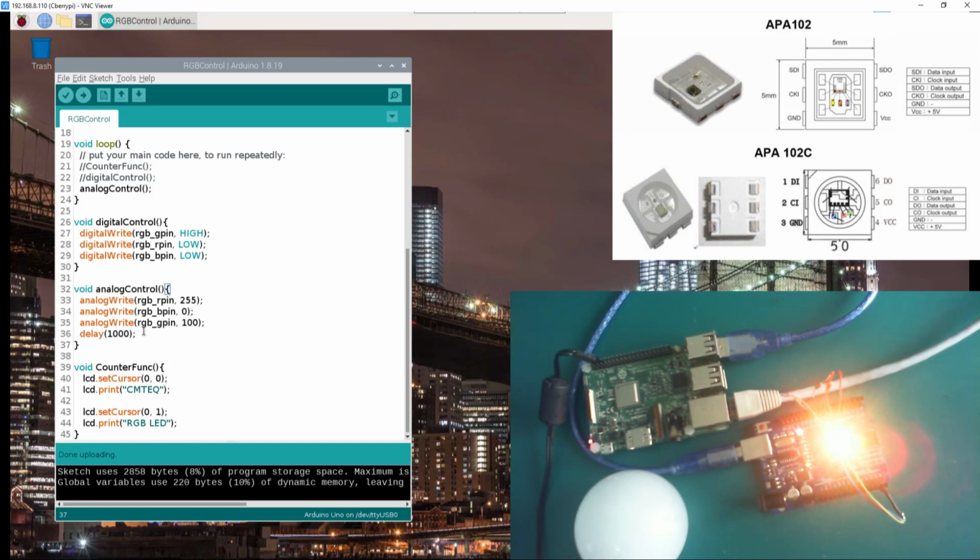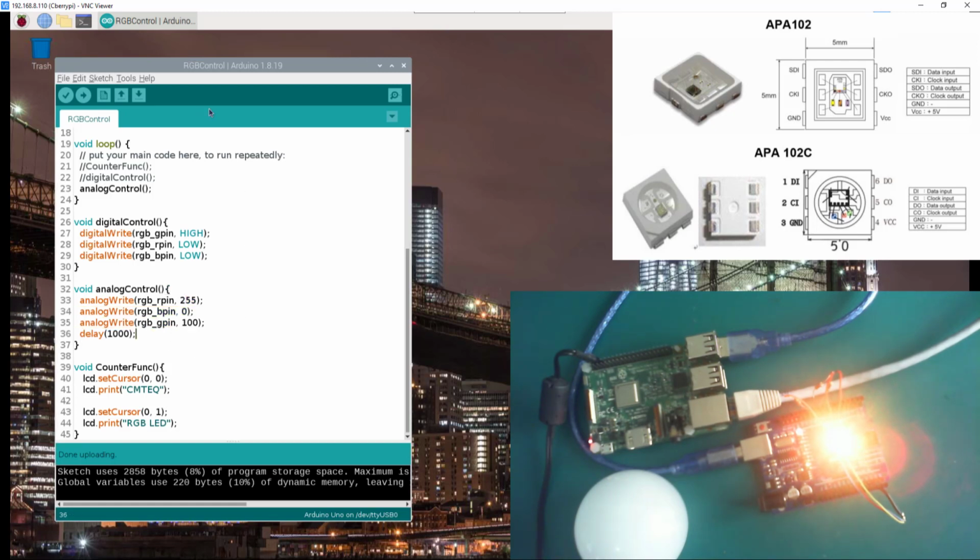Now, in the previous tutorial, I stated that it is possible to create some sort of a random generator function here that can generate these numbers randomly. That means you can be changing these values, or changing the color on your RGB LEDs, randomly after every second or so by generating these PWM values.